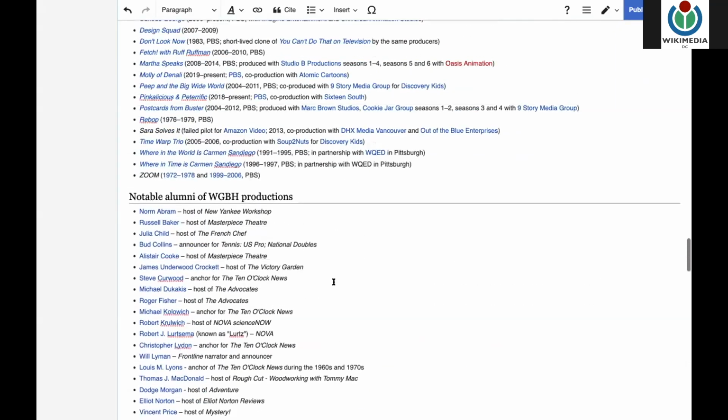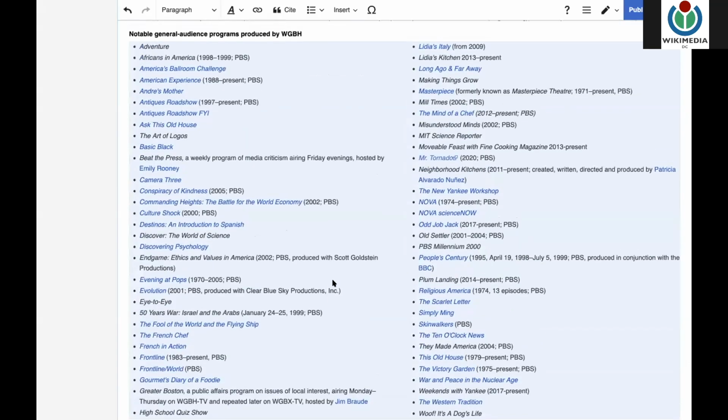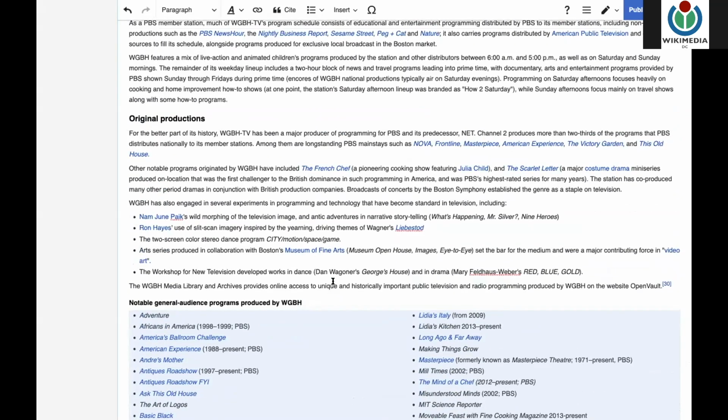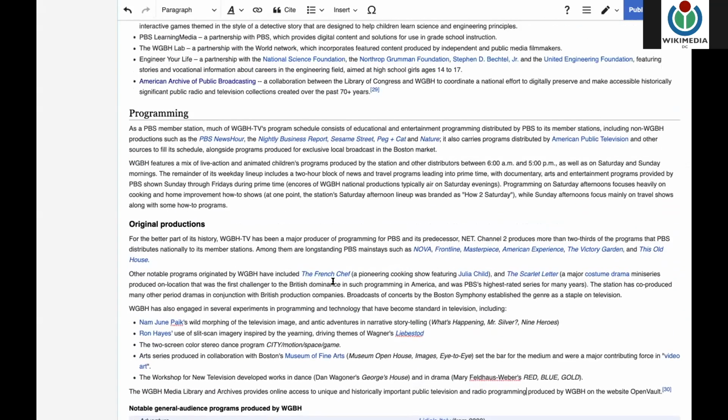So within the content of a Wikipedia article, when I say content, I mean everything that's at the top of the page and not typically in the external links section, you want to make sure that you are linking to other Wikipedia articles. So all of these hyperlinks that you see within this article are linking to other Wikipedia articles.